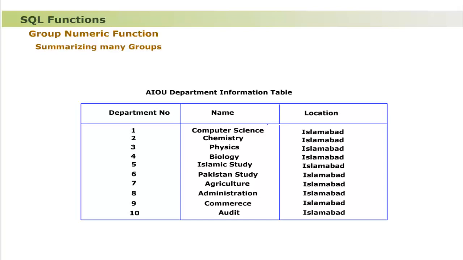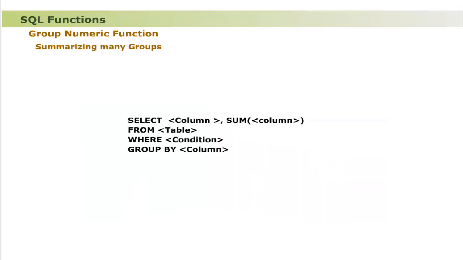This could be done by using group by clause, which actually divides the given table into groups of rows. The general form is. The general form starts with reserved word select, followed by a column on which subgroups are required, followed by comma, followed by a group function, followed by another column on which group function is to be applied, followed by optionally where condition, and at the end another reserved word group by, followed by a column on which subgroups are required.